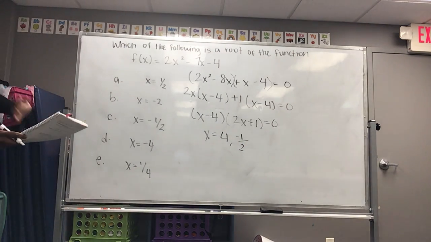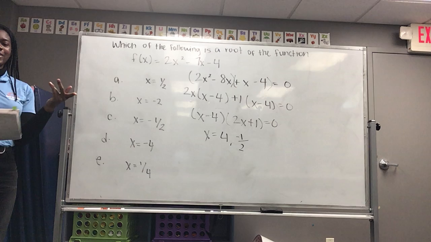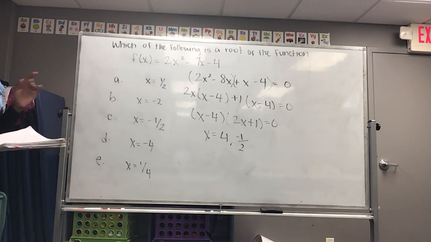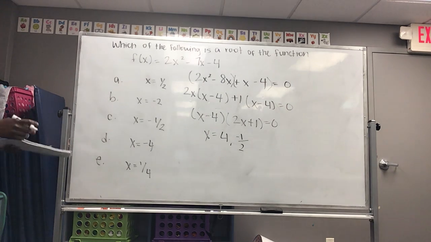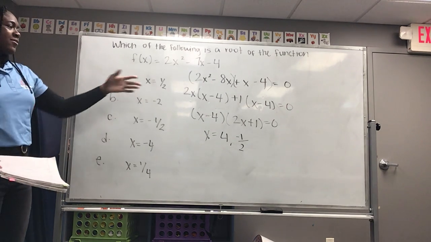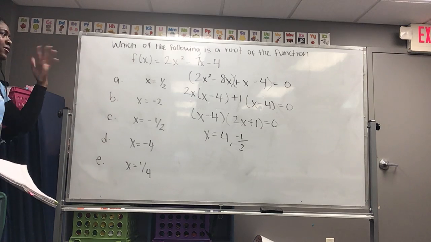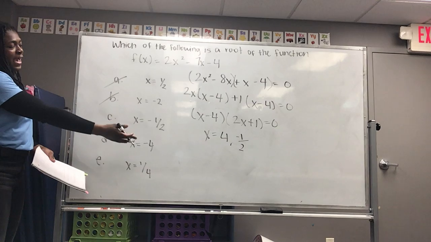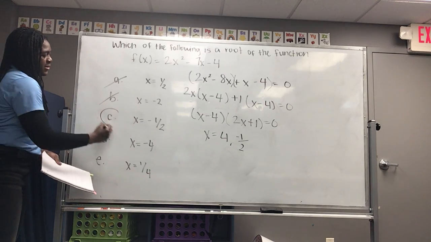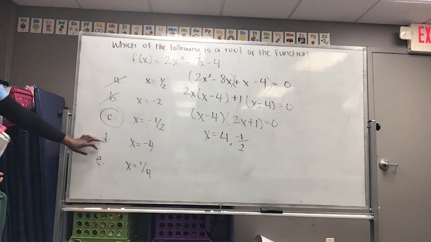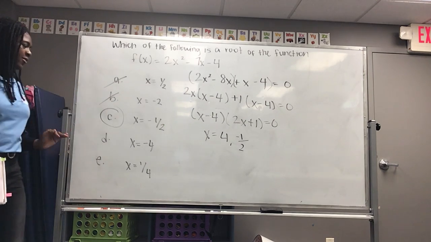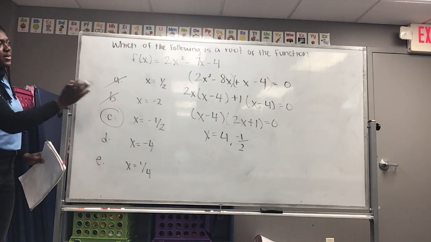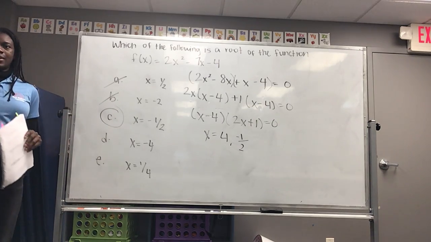If we look at our answer choice options, each of them doesn't have 2 answers, they only have 1. But if you look at the question, it says which of the following is a root, not both roots. So they can do that on the ACT. So 1/2 isn't 4, it's not -1/2 either, so it's not A. -2 wasn't one. -1/2 was actually one of our options, so it's going to be C. D was -4, our x was +4, and E was 1/4, which wasn't one of our roots either. So the answer for that one is C.